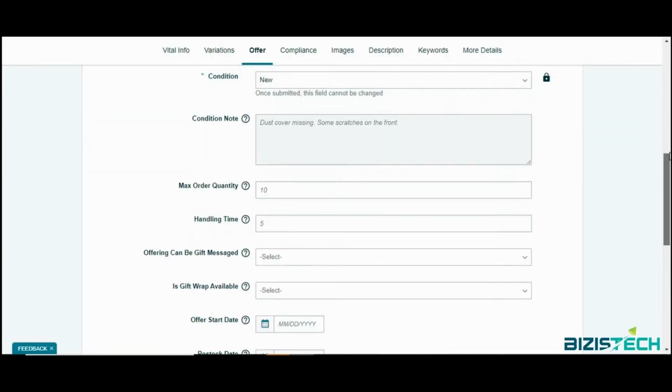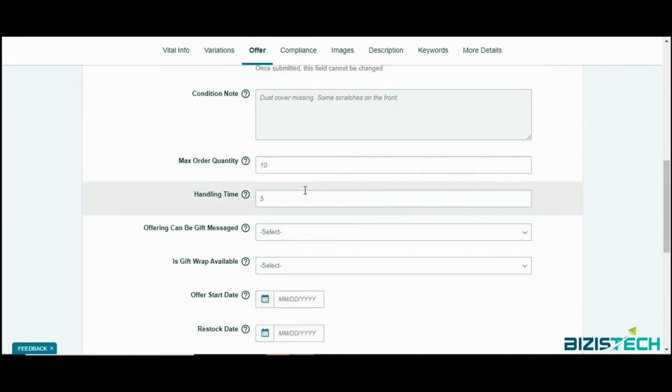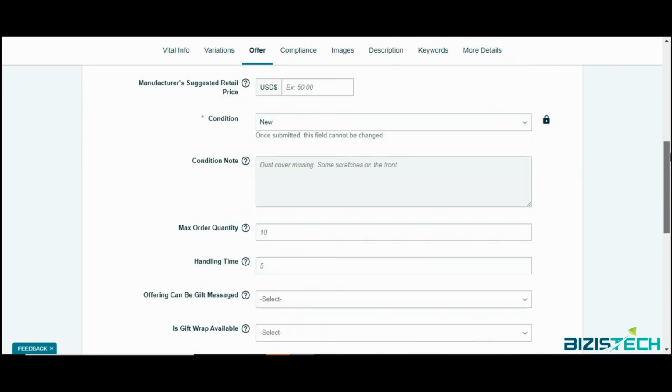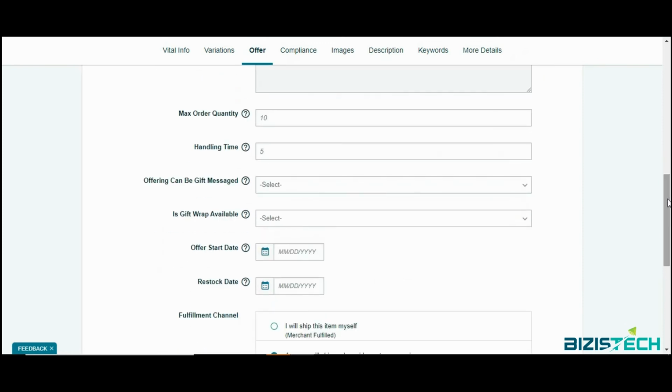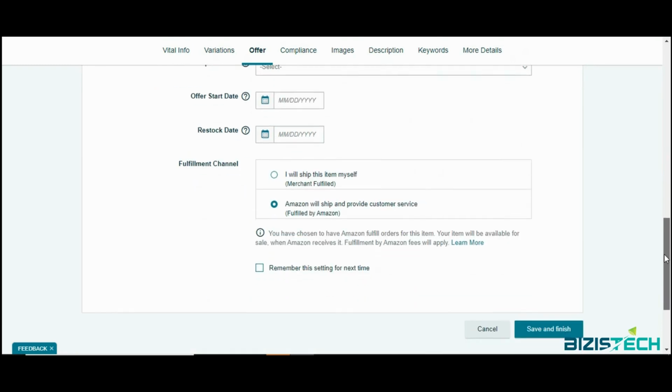Okay, these are some extra fields here. If you know the details of these fields, it is good, and it is recommended that you should know each and every bit of your product. But if you don't know, there's nothing to worry about. This is not a big issue. So you can simply ignore that. Okay.